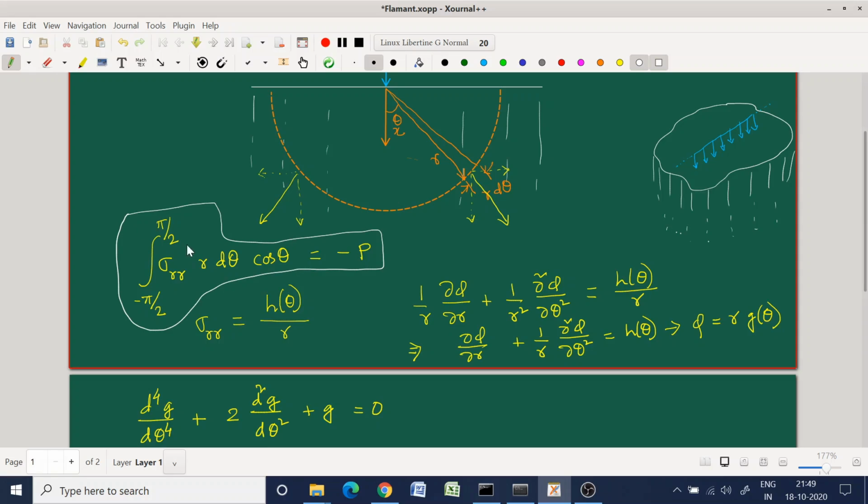If we satisfy that, this is one equation standing which has not yet been properly utilized. We have used it to obtain some ideas about the solution forms, but we have not really utilized this equation, and that's exactly what we are going to do.